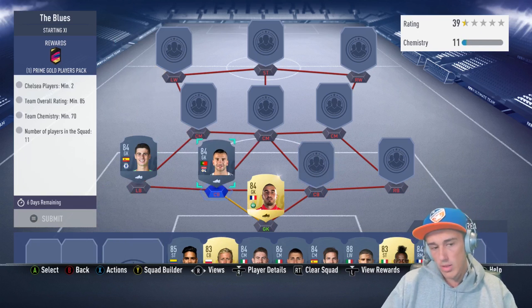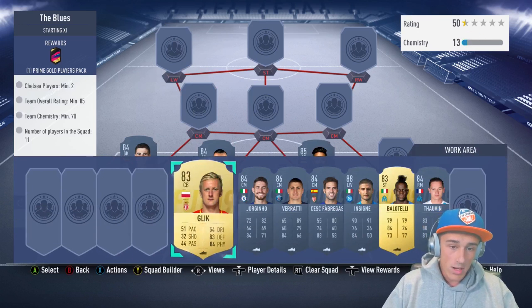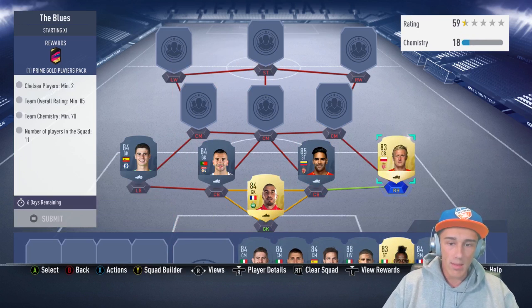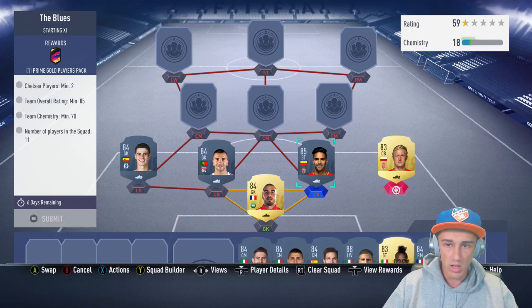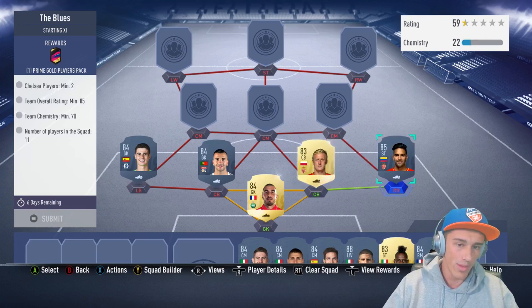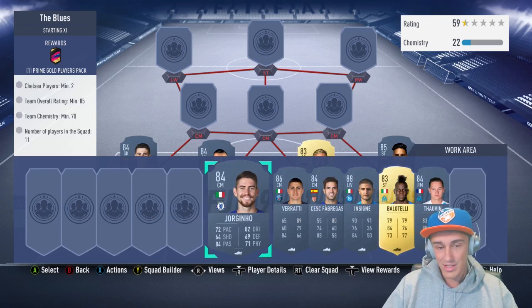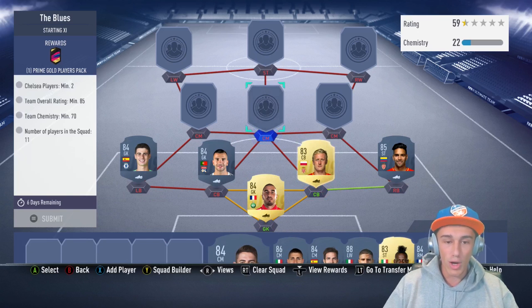Next card is going to be Lopez. He's actually the cheapest 84 in the game, and then we're going to go with Falcao at center back, and then Glick is going to play that right back position. Now, you can also switch those guys around to get better chemistry. It's not going to matter in the end, but we have a lot of players out of position here in the defensive end. So you are going to want to go with some more chemistry up top, even though we only need 70.